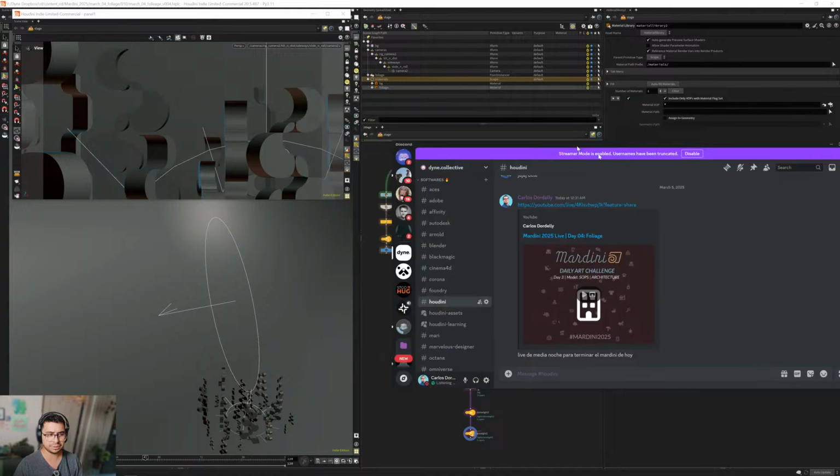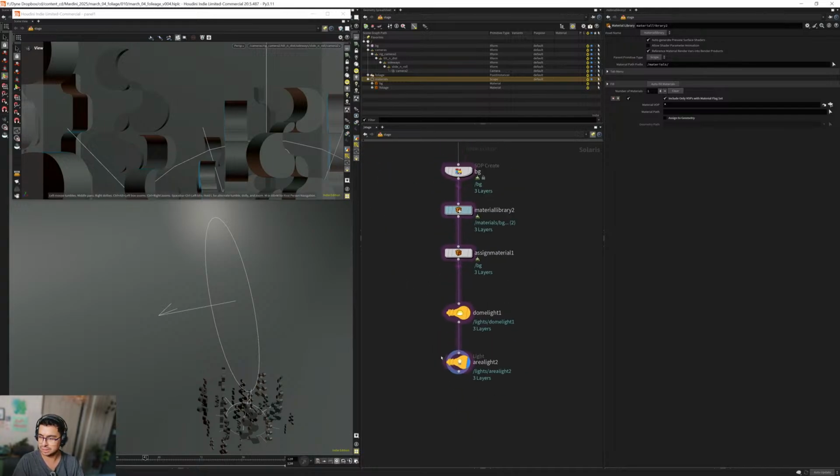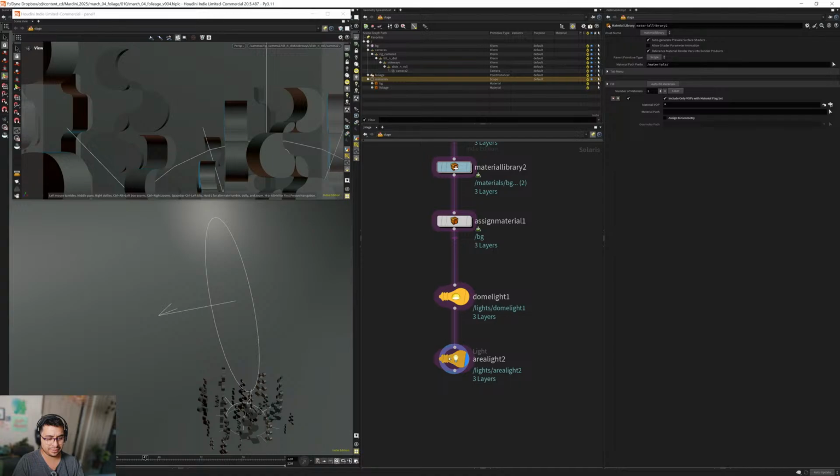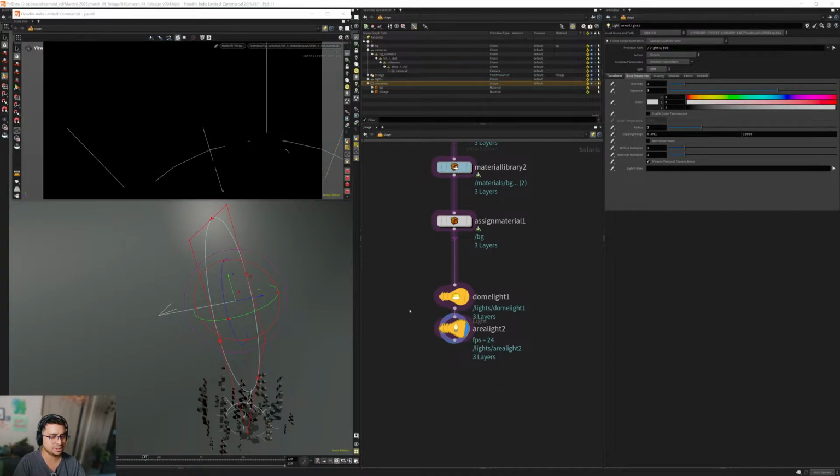So also, give me 1 second to check something here. Okay, yeah, well, just give me 1 second, the last second, I promise. Okay, in case someone is here, just say hello in the chat. In the meantime, I will be doing the look development here in Solaris. So if you say hi, I can explain a little bit of the stuff that I will be doing.